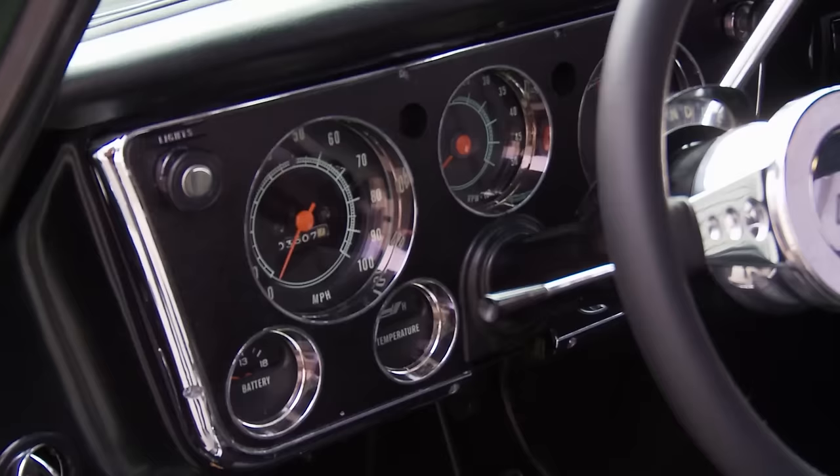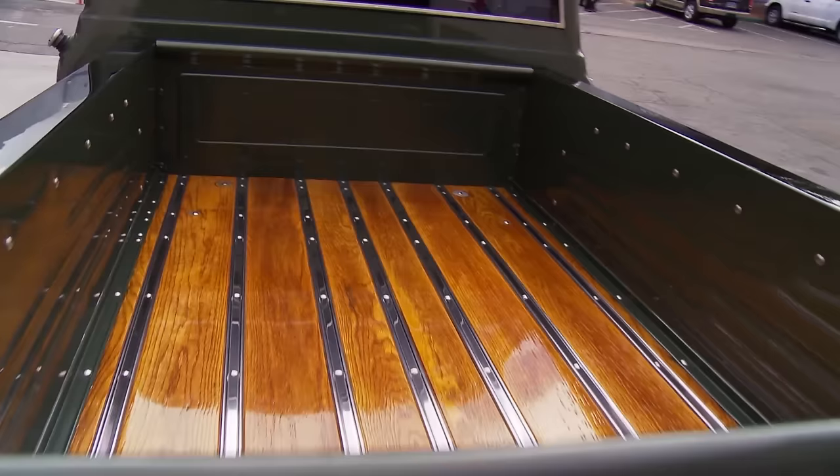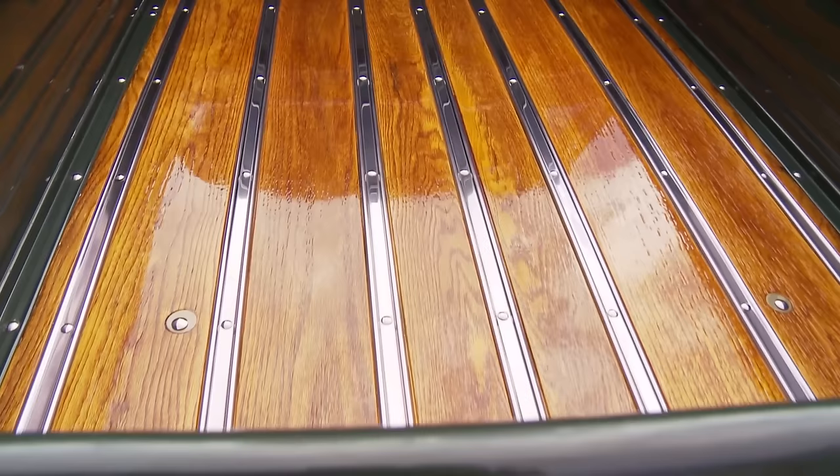Try to check out the inside too, tell me what you think. Nice, clean. It's got the Cheyenne door panels with the wood and the scrolls in it. Stock dash. Filled steering wheel. Check out the back — beautiful. The bed is beautiful. That's the same wood that the truck came with. All we did was take off the top layer and re-cleared everything with good stuff — real good resins. The stainless steel slats really set off the color. It all just ties together: the colors, the eagle, the bed. It's a great-looking combination. Everything just flows on it. It's got a good, tough, macho stance — it's a man's truck.